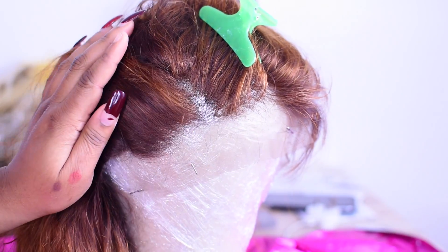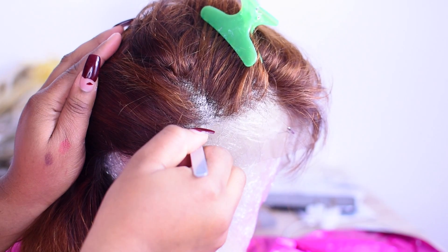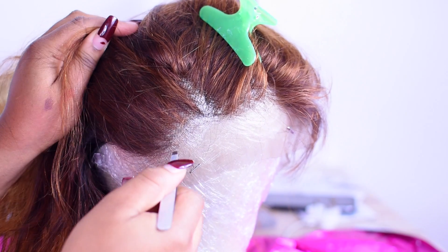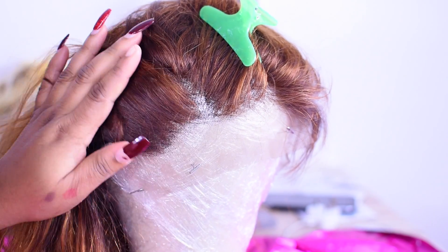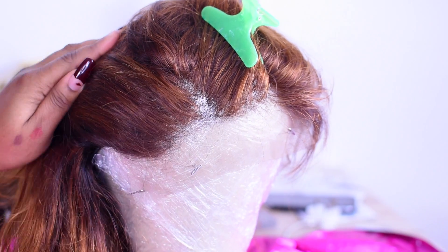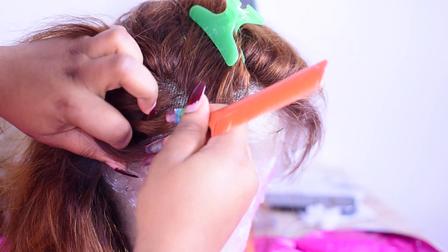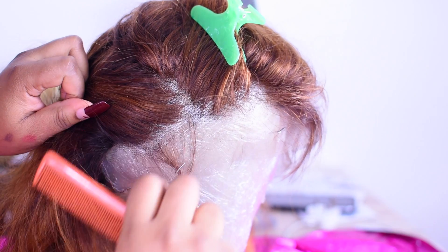You have this first hairline stage. You want to pluck like one, two, skip, and come back to another side — one two skip, one two skip, one two skip, one two. Right now you're not seeing what I'm plucking, but by the time I comb this hair you will see the excess that I plucked out. When you're plucking, you want to skip each step as you're plucking. You don't want to over-pluck and end up with a bald patch or an uneven hairline.